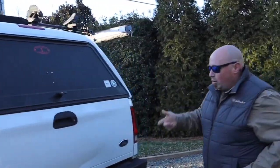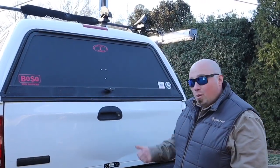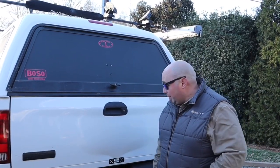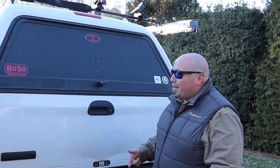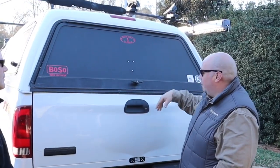something with an older truck I didn't have, and I regret not having, is a backup camera. We added one to this, but we never had good luck with it. I'm not an automotive wire guy. I couldn't figure it out, so I had some problems with that. If I had a backup camera on that, that would be really nice, because I don't have windows. They're solid black, you can't see through them.